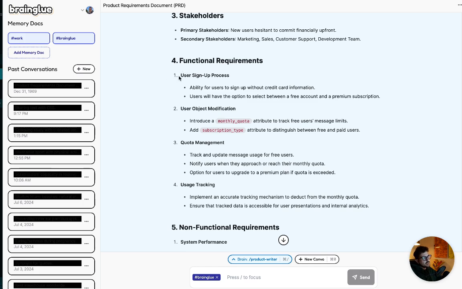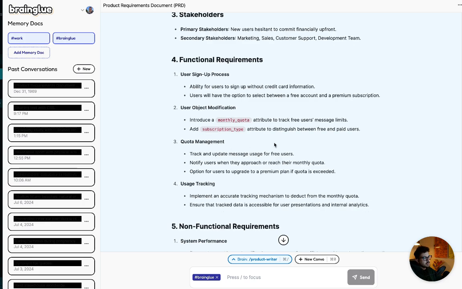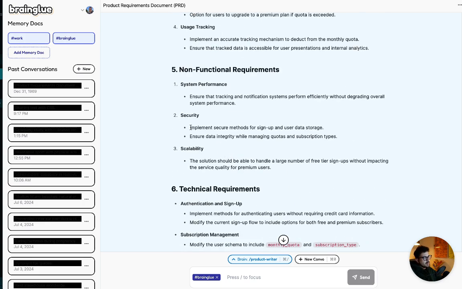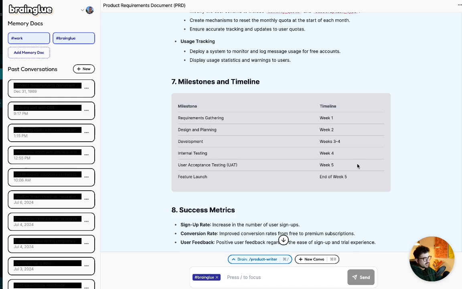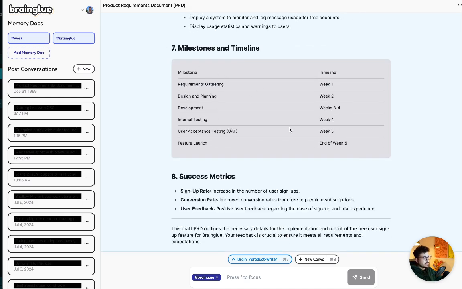It goes on listing functional requirements, the user sign up process, non-functional requirements, technical requirements. It talks about the user schema, including the monthly quota, subscription type, usage tracking. It gives you milestones and timelines, success metrics. Okay, it's fairly good. So what I'm going to tell it is, let's add more precision.